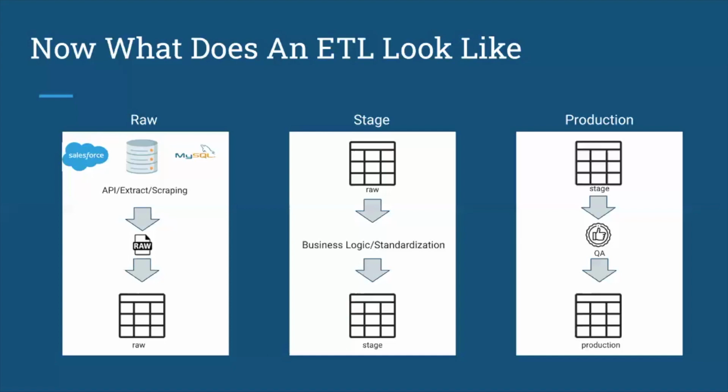Some people do that between the stage and production layer. They might add that logic. I do think that adds a little risk, because if you separate out too much logic, so you've got logic in stage and production, and something goes wrong when you start running your QA, it becomes a little more difficult to tell where that happened. So generally, the reason I break it up into these three sections is just for maintenance. If something goes wrong, I know where the problem should be, and it's probably in stage.